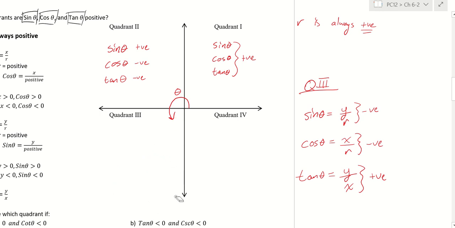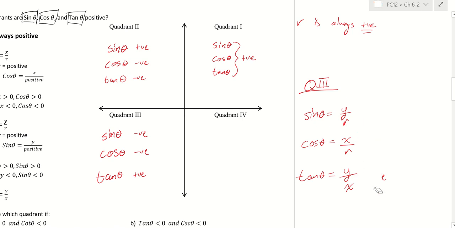So let's record that. So we can say for an angle that terminates in quadrant 3, the sine of that angle is going to be negative. The cosine of that angle is going to be negative. And the tangent of that angle is going to be positive. And we only have one more quadrant to go. I know I'm going a little bit fast, but pause, rewind, and then rewatch if I'm going too fast and you want to see something again.